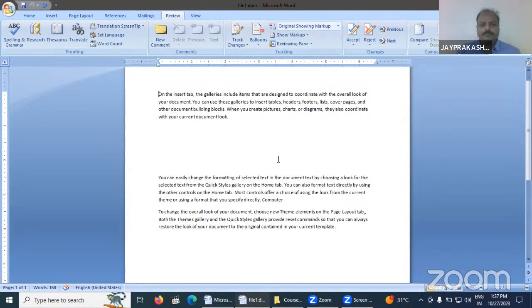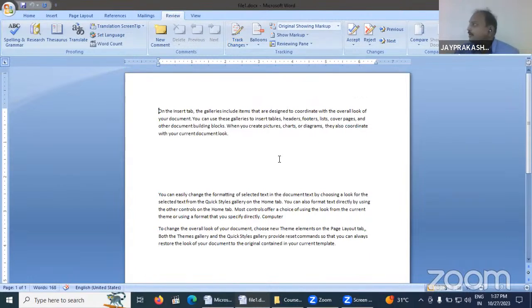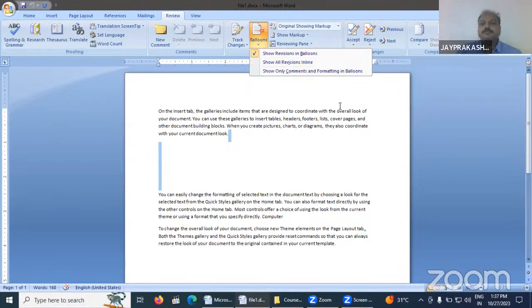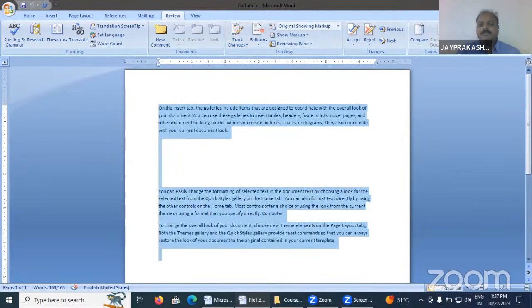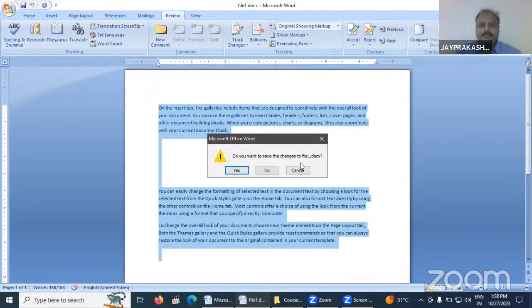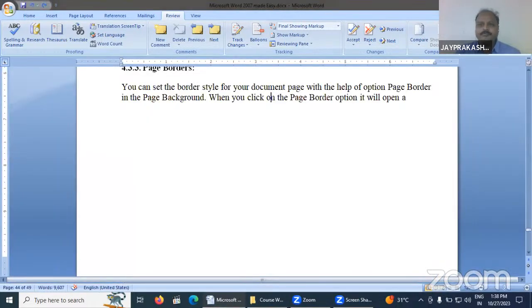Actually, this will show what changes are made in your document by the reader without your permission, and that can be tracked under the Track Changes option. So Show Balloons. I think I have made some mistake, so we'll stop here and try once again.